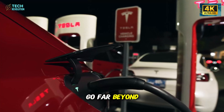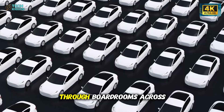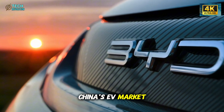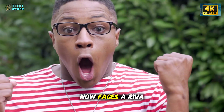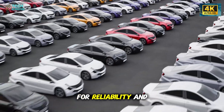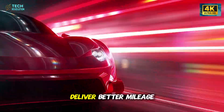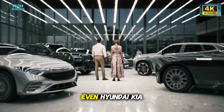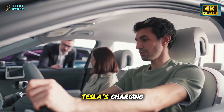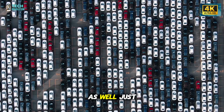But the implications go far beyond affordability. Tesla's 2026 drive unit is sending shockwaves through boardrooms across the world. BYD, which dominates China's EV market through battery cost control, now faces a rival that can offset those savings on the motor side. Toyota's hybrids — known for reliability and efficiency — suddenly look outdated in a world where a pure electric car can deliver better mileage and lower maintenance. Even Hyundai, Kia, Ford, and GM — all of whom have recently adopted Tesla's charging connector — may soon find themselves adopting Tesla's motor architecture as well, just to stay relevant.